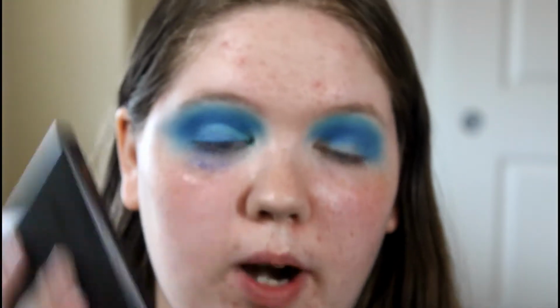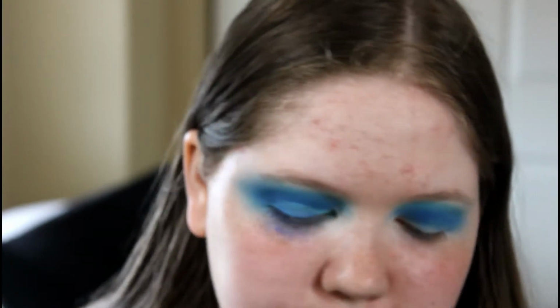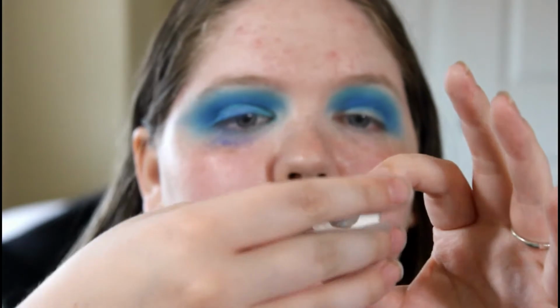To clean up the brow bone like I was talking about, I'm going to use my little Coastal Scents eyeshadow. This is in the shade Cloud White. I know, super appropriate, right? Using this little Wet n Wild flat top brush.